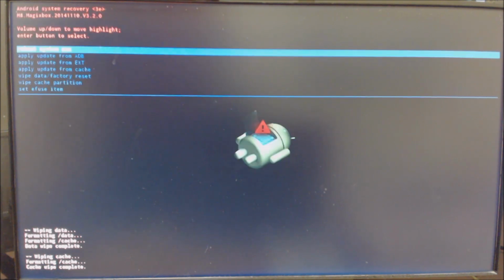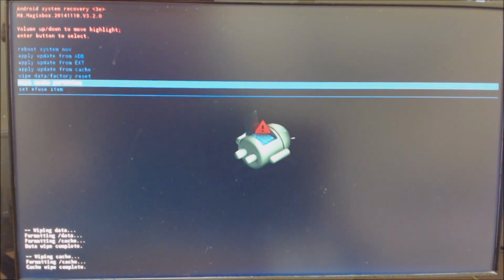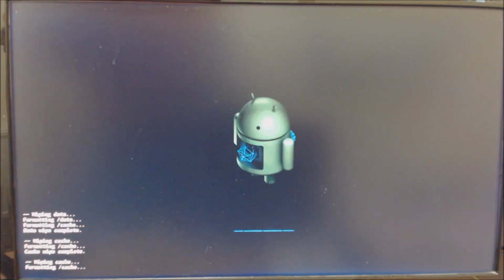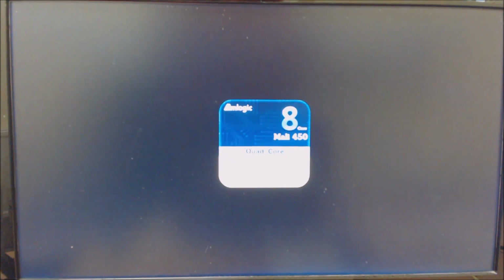Now, if you read the information, it's already wiped that, but I'm advised on Android SoCs, which is system on chips, to flush the cache three times. So once it does it in the wiping data, and just wipe it twice there. If you just follow that, it's very simple. Now that's reset the box. If we go to reboot system now, that's reset the box back to a completely fresh install.